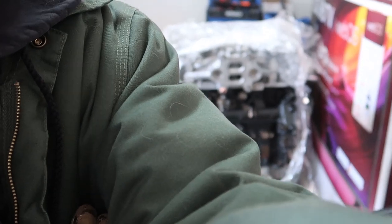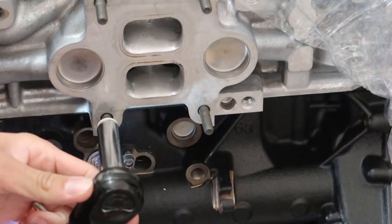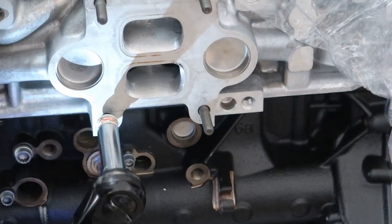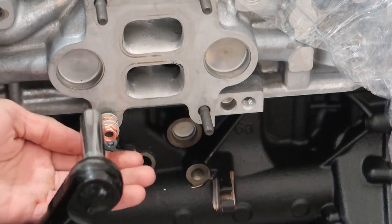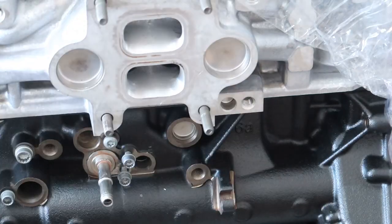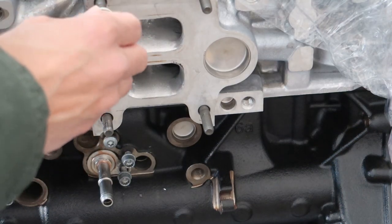This is pretty simple — basically what you're gonna do is put two nuts on a stud and tighten it up, and that's what gets the studs in. Slap two nuts on there, the second nut locks onto the first nut, and then this front one forces the whole stud to turn into the motor. Give it a couple turns and take it off. The only bad thing is these things strip out really easily doing this, which is why I got a bunch extra — they're kind of soft, shouldn't use them more than once anyway.